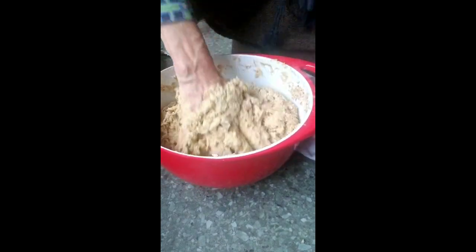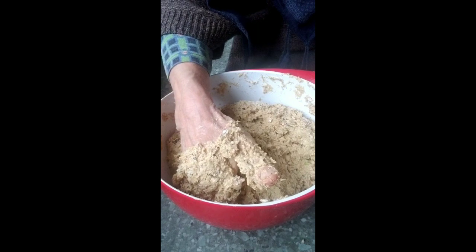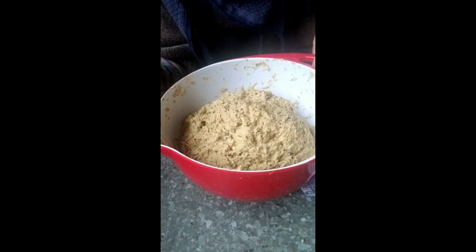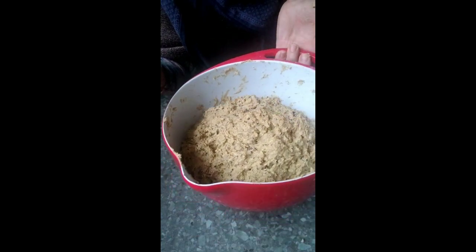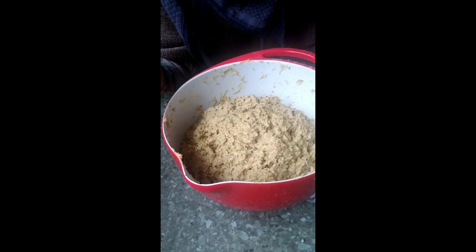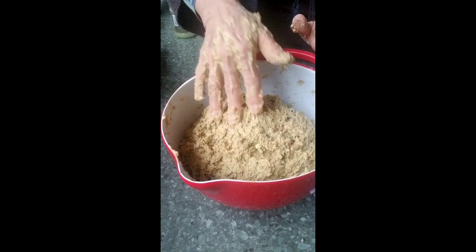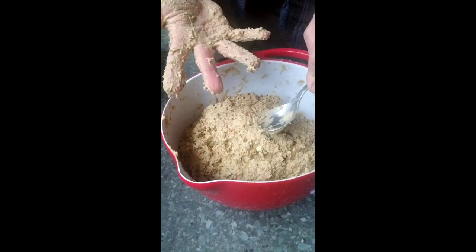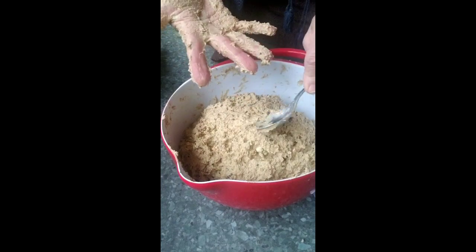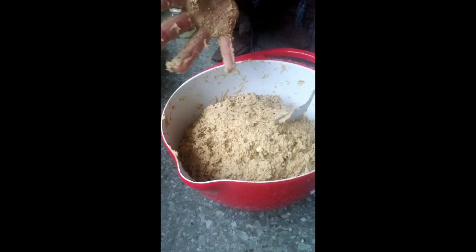I will work it a little more, so you do that for about 5 or 10 minutes, and I'll see you in a bit. Look, this is what it will become before rising. So we worked it about 10 minutes. It is soft, kind of, and I scraped off my hands with a spoon because it's just how it is. No worries. It's just how it goes.